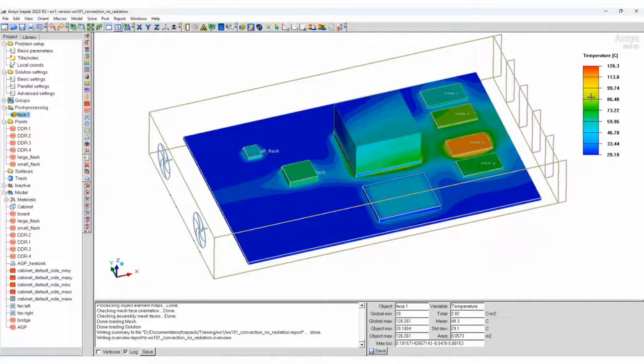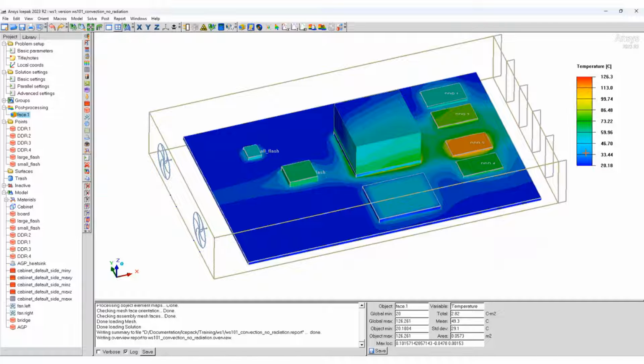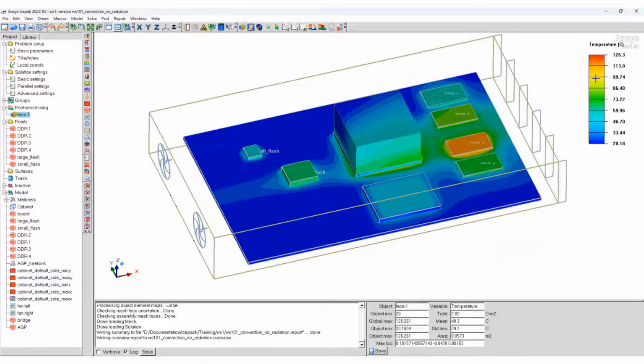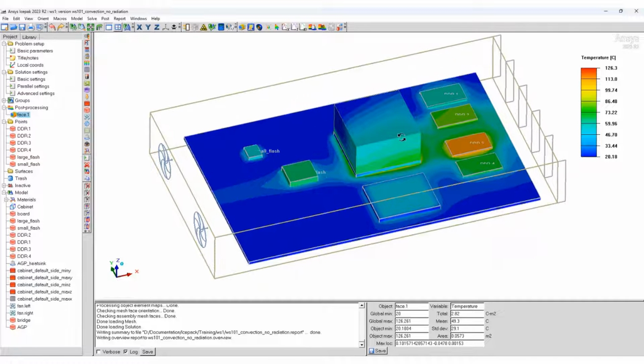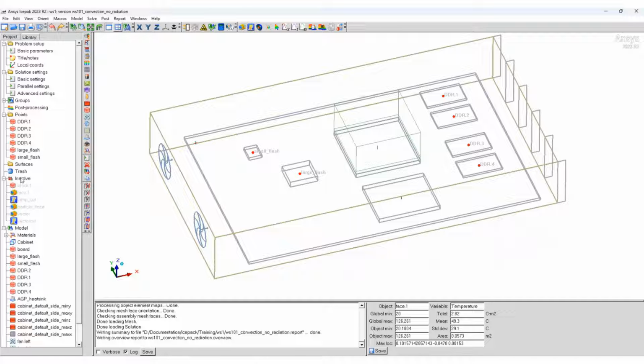You can also control and use your center mouse button to place the contours scale at different location. Now you can activate and deactivate this view by just right clicking and clicking on this active deactivate. So once you deactivate it, it goes into the inactive part.